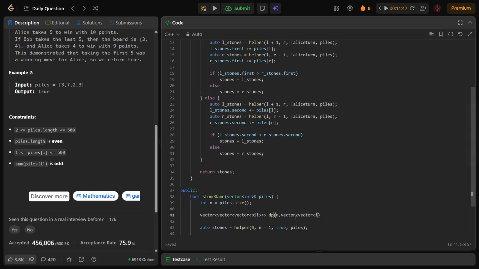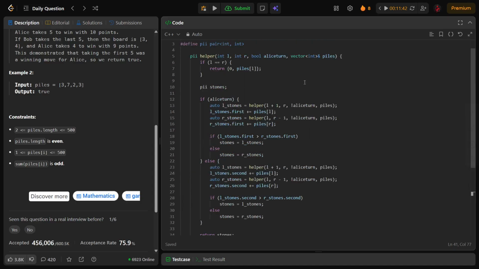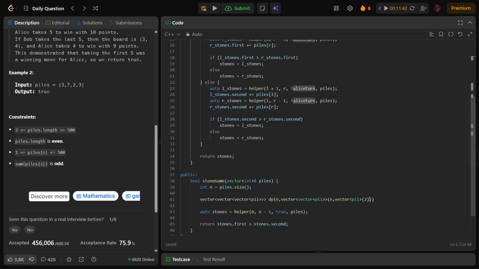Similarly, R can go from 0 to n minus 1, so we'll choose n size. And Alice's turn is going to be true or false, so true means 1, false means 0. So only two states are required.